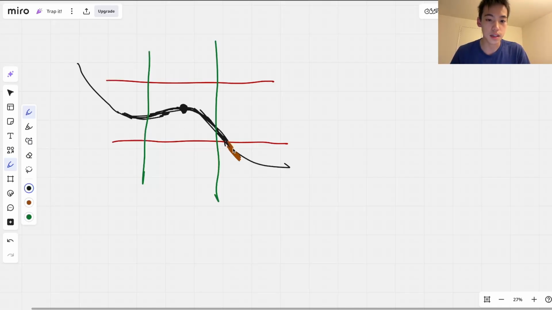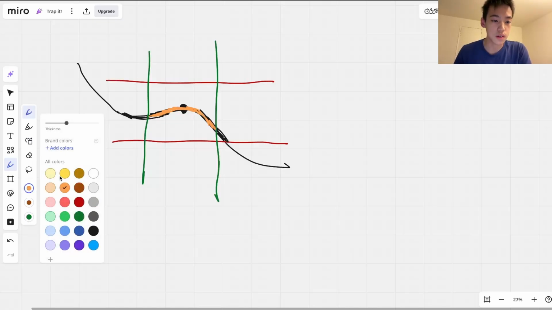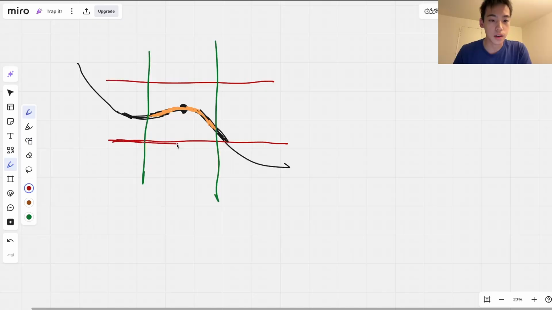And as we can see, the portion of the function that is within these two green lines is marked with this new orange bold section over here. And as you can see, the red intervals constrain this function. So indeed, this is a valid choice. And we can even make this smaller. We can make this even smaller.